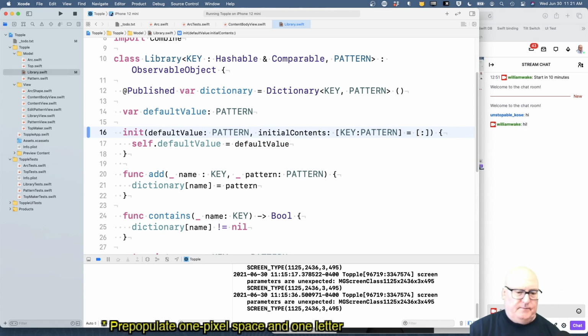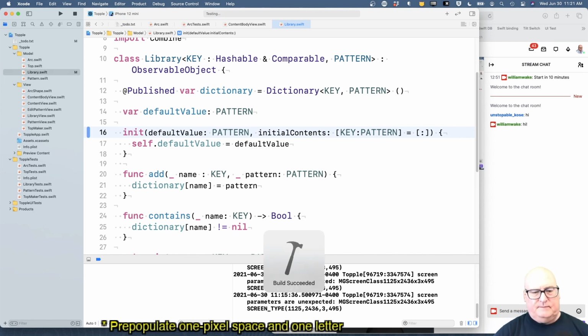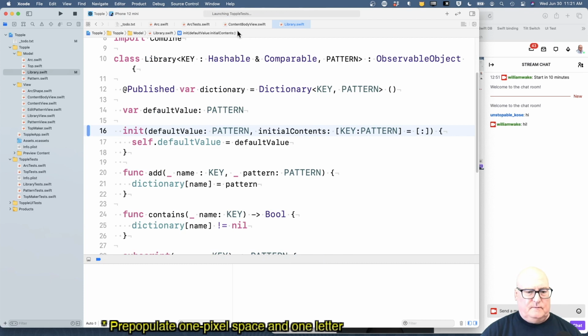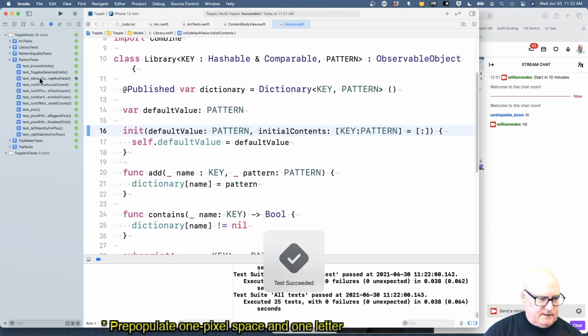Let's see if that builds and runs. It should. Okay, and now we can make some tests.